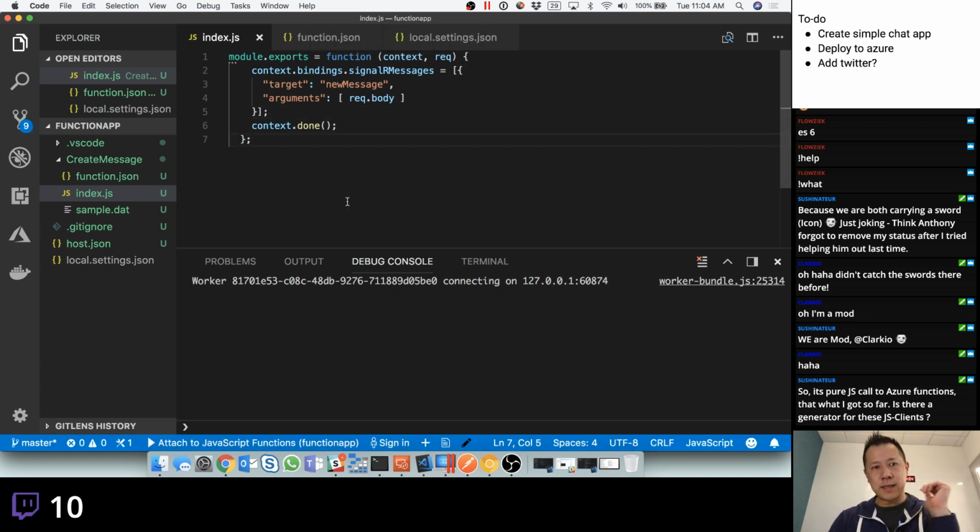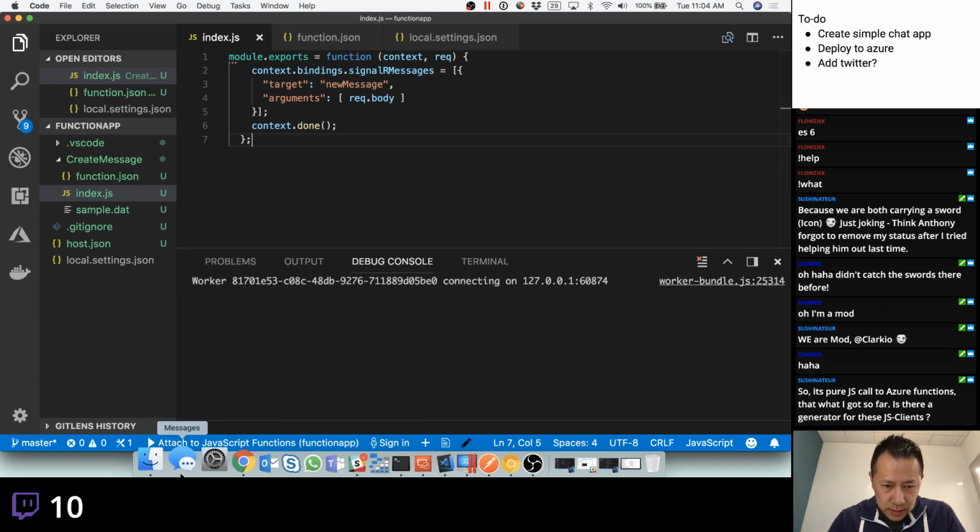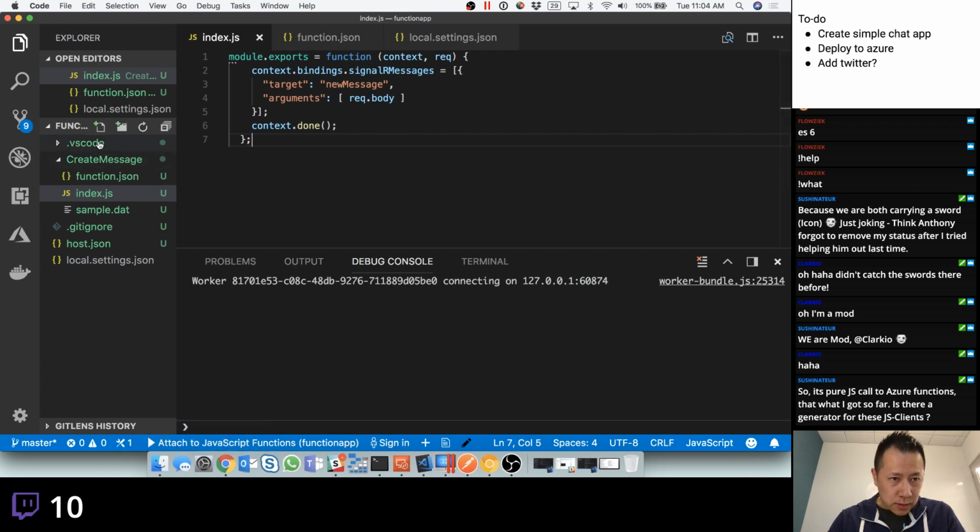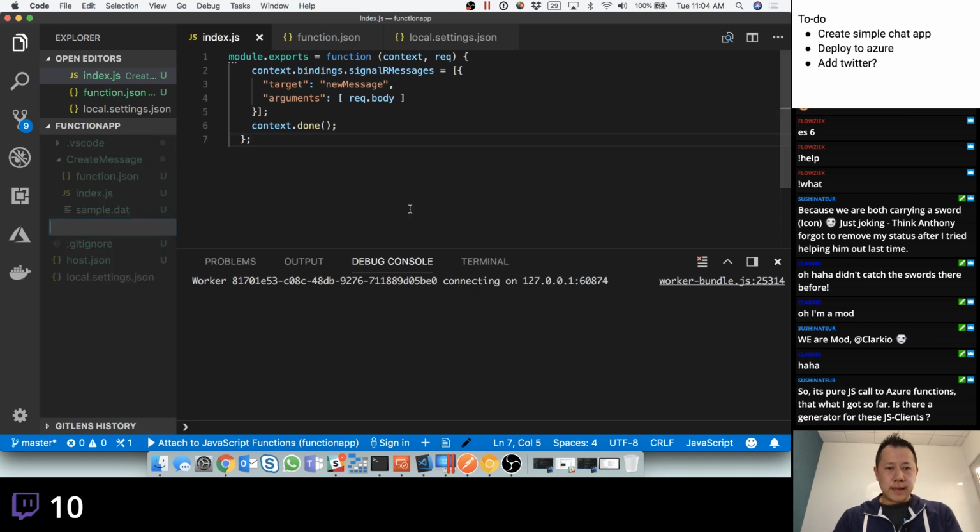Okay, so that is the function for actually sending messages, but now nothing is listening to it because we need to hook up that other side of things. So to do that, I'm literally just going to steal code. So I will create another folder, and this file was just called get connection info.